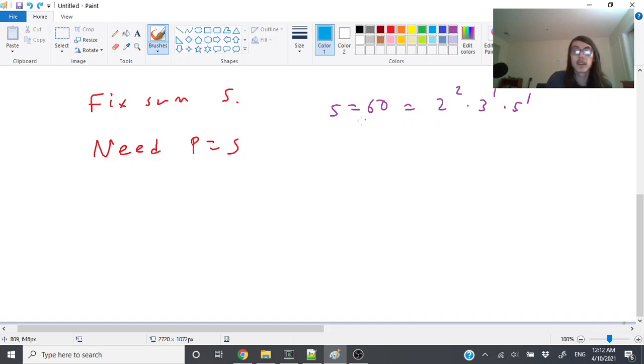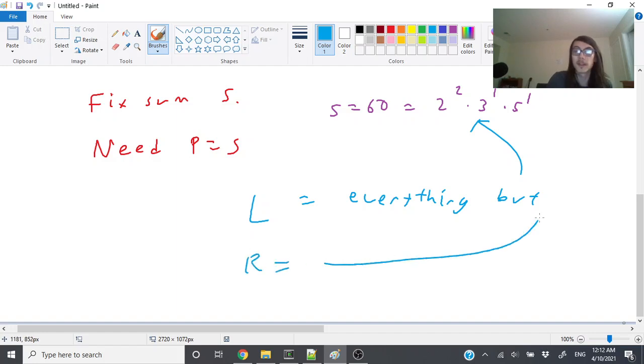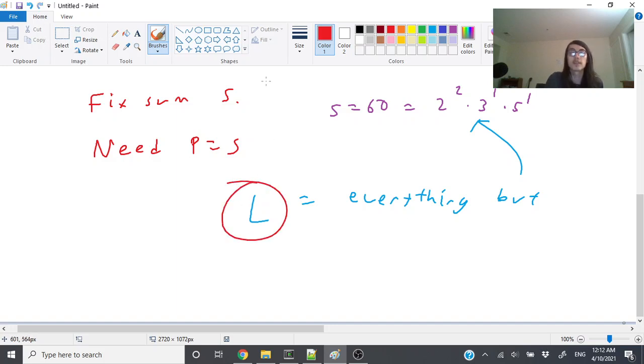So really, given that we have sum equals 60, the things on the left side are going to be everything but this stuff. And on the right side, we already checked that. We checked if this product is possible. Because the representation is unique, we know the exact cards we're going to have to move to the right side, meaning everything else is going to be on the left side. So now we can make one final check if this sum on the left is equal to s. And if so, then we know that this is a valid sum.